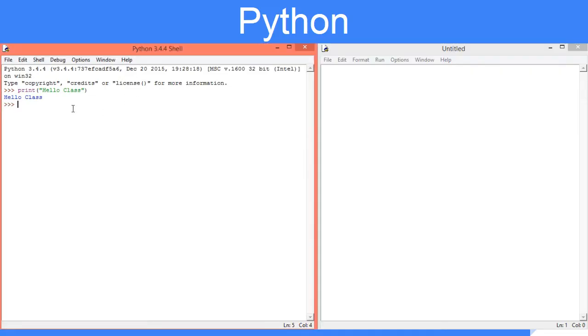Of course, one of the great features about Python and programming languages is that it can do all different sorts of calculations for you. So we can do exactly the same thing, and this time we can use a calculation. For example, I'm going to multiply 5 by 4, and you'll notice that I don't need to put it in quotation marks because it's not text, but it's actually a calculation. If I then press enter, it's going to go 5 times 4, and the answer is 20. Of course, that was a simple multiplication, but we could also do a division: 20 divided by 5, which is going to give us 4.